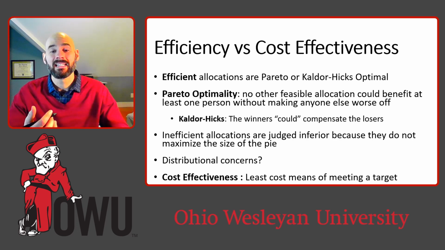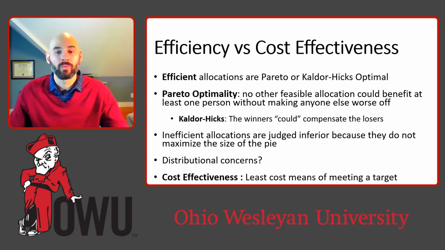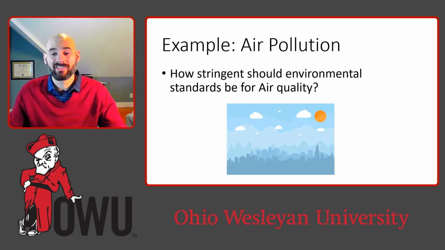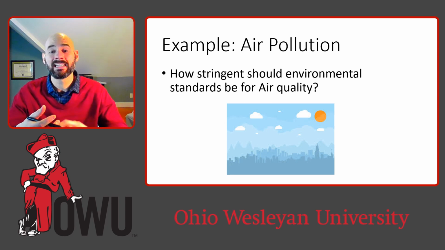Cost effectiveness is going to be something slightly different. We're just going to think of this as representing the least cost means of meeting a target. So let's say that we have a policy we want to implement, which is going to have certain benefits. The cost-effective way of implementing that policy is going to be the least cost way of doing so. So these are terms that we'll probably use as we continue to discuss cost-benefit analysis. And for now, let's actually take a look at the different steps and terminology that we're going to need to consider how cost-benefit analysis should be implemented.